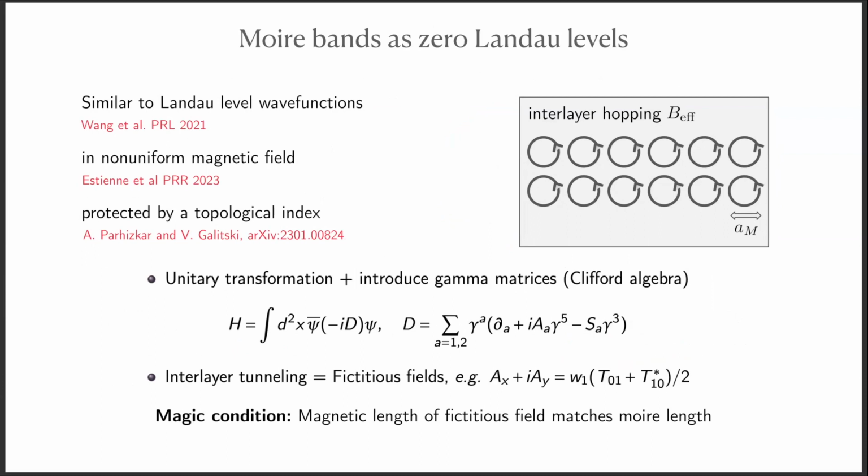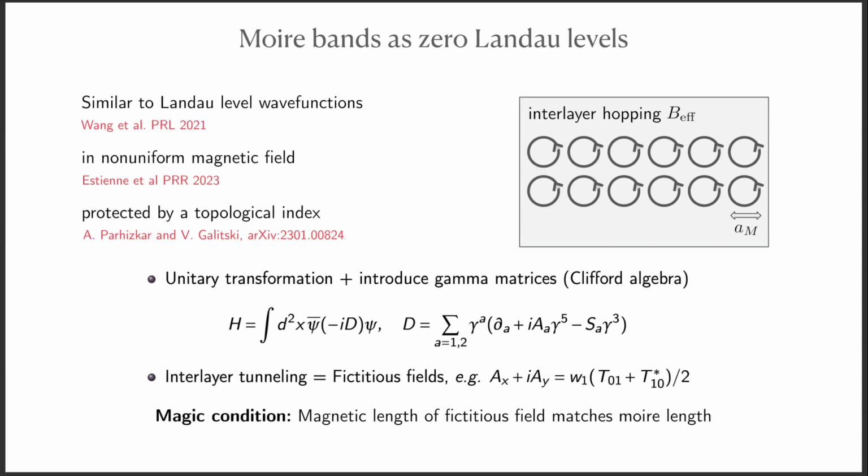The connection of this zeroth band to Landau levels is something that people have been exploring quite a bit. First, G1 made this connection to the similarity of the zeroth Landau level with the wave functions of this band. Then Benoit Estienne and Valentin Crépel made the exact connection to the Moiré bands at the chiral limit. They're exactly what the Landau level functions would be if the field were not uniform. So basically they feel a field which is not uniform, and then Victor Galitski related this to the topological limit. Like I said to you, the index doesn't care if the field is not uniform.